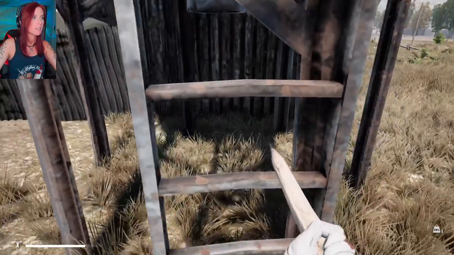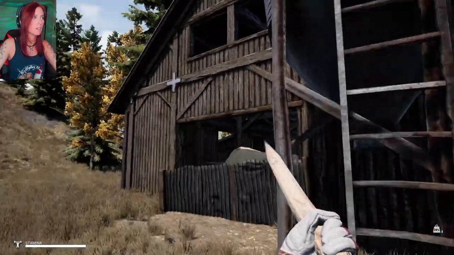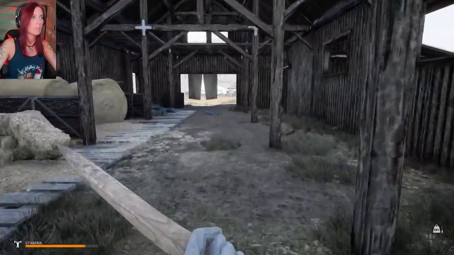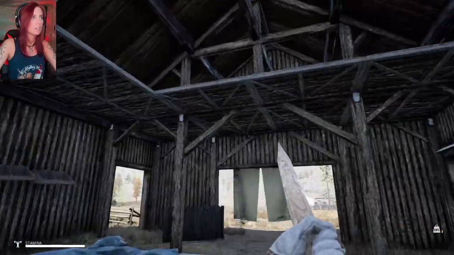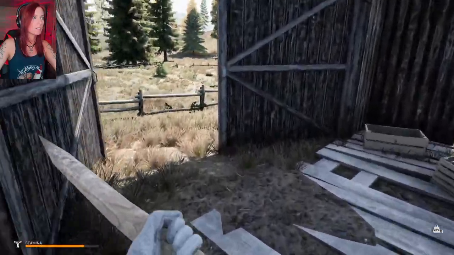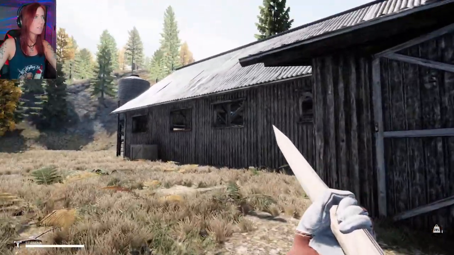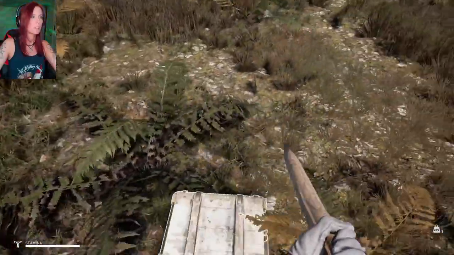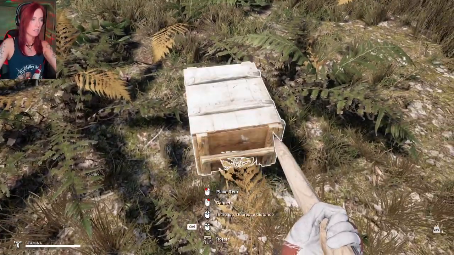What's up here? Is this a good hiding spot? No! And I can't get up there. It looks like there's a couple of places where you could go up there. Yeah, I'm not gonna be able to go inside that one. Let's check over here.